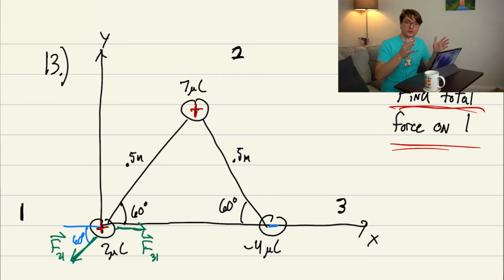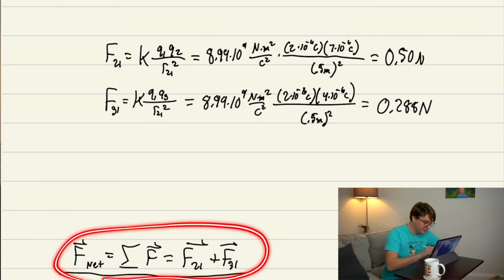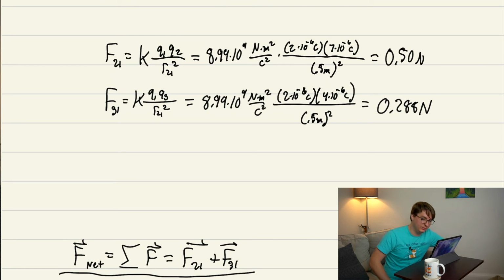Where do we start? Well, it's forces, Newton's second law, so write down Newton's second law. Let's do that. So we have Newton's second law written down here, and something we're going to realize that we need pretty quick are the magnitudes of these forces, and then we're going to have to break them into components. How do we get the magnitudes? Well, that is just straight up Coulomb's law. You have Coulomb's law for each of these. All we need to do for each of these is write down the specific charges, the charges for Q1 and Q2 for the force of 2 on 1, and the charges for 1 and 3 for the force of 3 on 1, and then the respective distances.